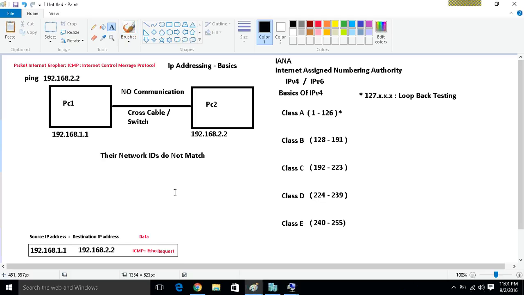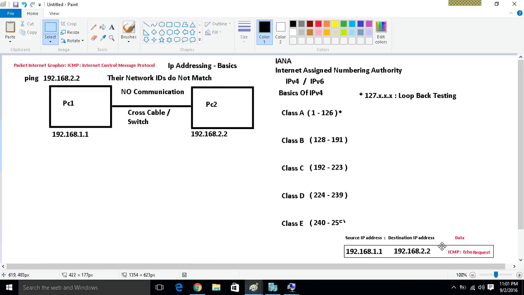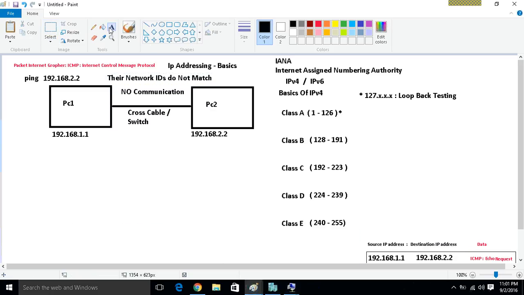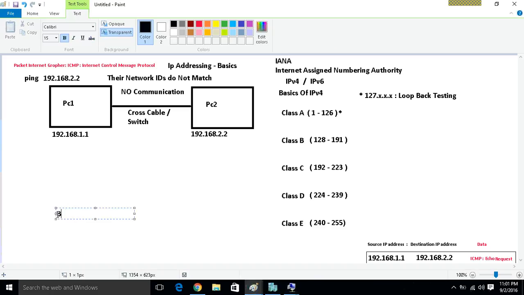What do you mean by network IDs? Let's take a basic example of a human being whose name is Bob Charlo. And you have another user called Kevin Lobo.